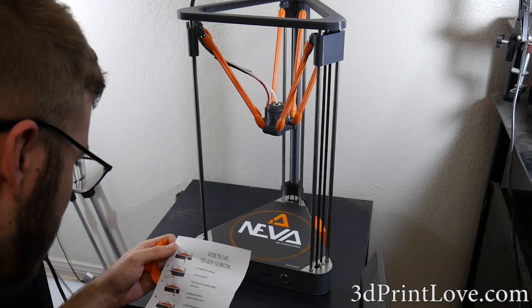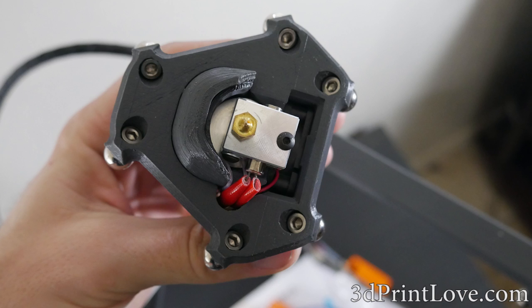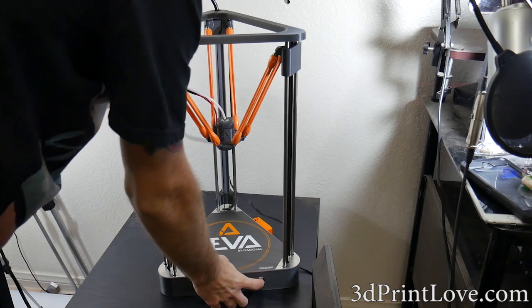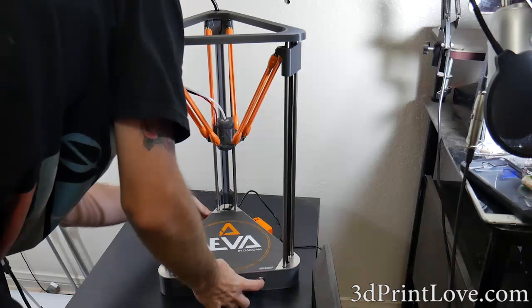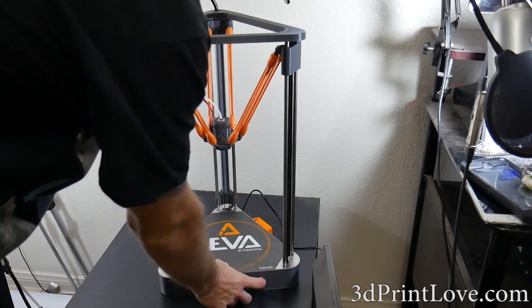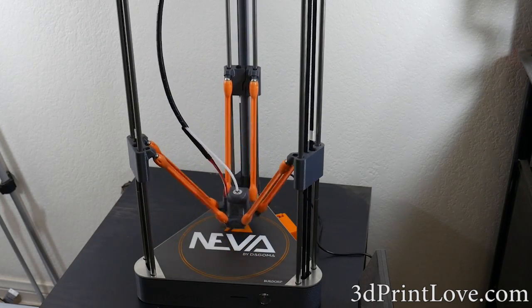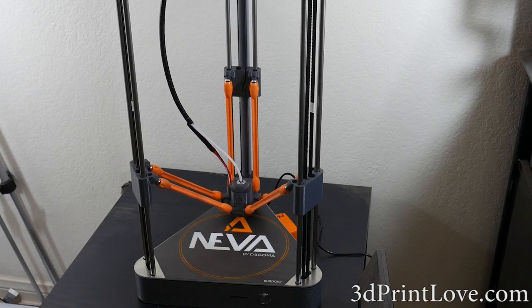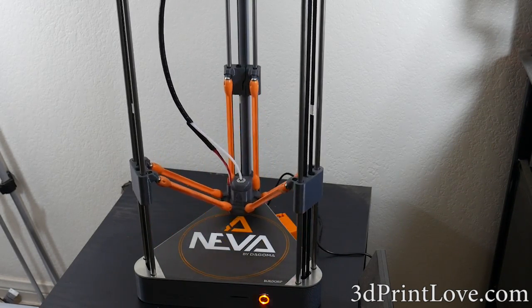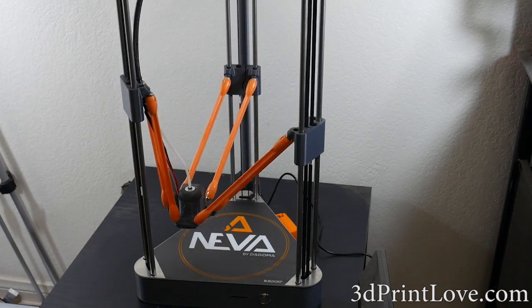On top of that too, I was able to test out some of their beta software, which is basically a dumbed down version of Cura, which only has like 3 or 4 options in terms of layer height and thickness. And again, I think they did this to try to make it as easy as possible for people that don't have 3D printer experience to use. But they did say, I was told, that you can use it with your normal slicers as well. Again, it's been a little bit tough messing with certain parts of it, like not using the printer but just understanding it, because there's not a lot of documentation right now since it's not even available truly. But at first glance, the machine looks beautiful. It is extremely solid and extremely easy to set up.